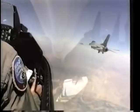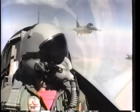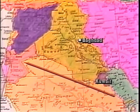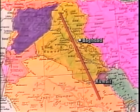Coalition air forces quickly proved their air superiority, but the battlefield was deceptively large, and control of the skies had to be maintained. If you look at Kuwait, the battlefield looks pretty small, but in reality, we had to provide air defense across the whole northern tier of Saudi Arabia. That was a distance from, say, about Boston to Omaha, Nebraska. We had our air pulled back so it wouldn't be subject to Scud attack for the most part. And so forces stationed in the south to get to Baghdad had to travel the same distance as from Brownsville, Texas, up to the Minnesota border with Canada. So it was a big area.